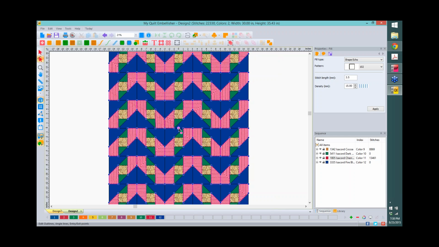Now, I don't know if y'all can tell or not, but this box goes from the center right here around all of these. What I want to do with it selected is select my Shape tool. Then here is the center of my design. I'm going to move that over here because I just want straight lines. And let's see if that's far enough over to accomplish that.